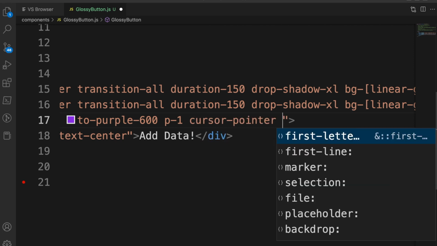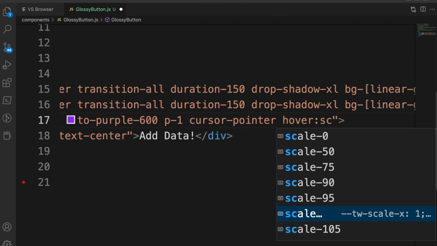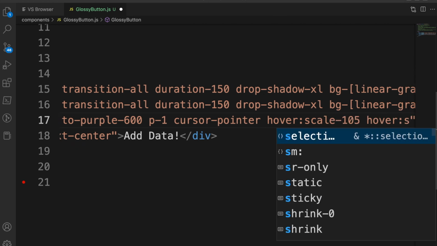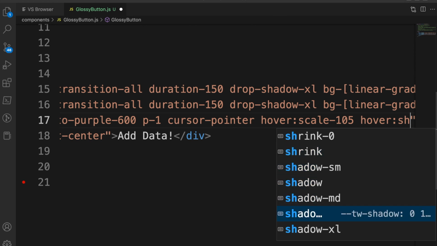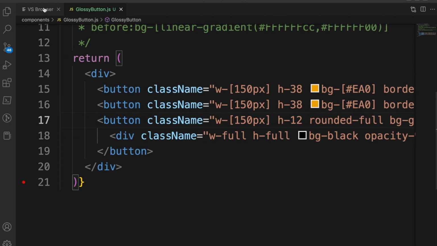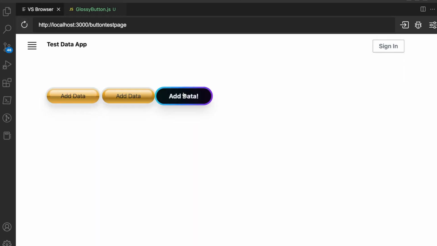And for the hover state, we just use hover scale 105. Also, you can add a hover shadow, XL or 2XL. And let's check this out. All right. So you see, so easily this is the interaction.